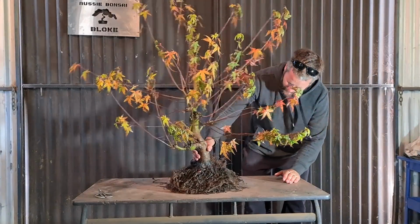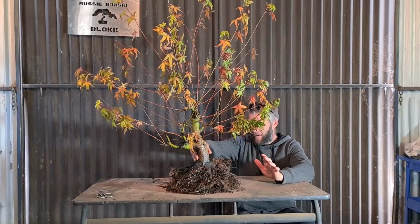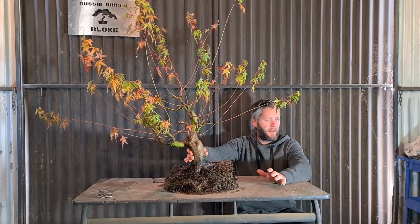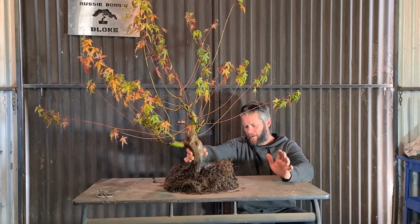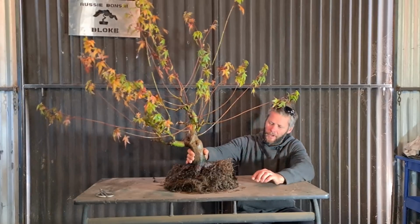Well, good day guys. Oh, I did forget to mention it's a cold day today, so I'm in the shed working away. And I've got the whole day, I hope, to just work on trees. And I've got the pot belly going in the shed, and I'm hoping to do a few videos today so that we can then hopefully upload a few more regularly.